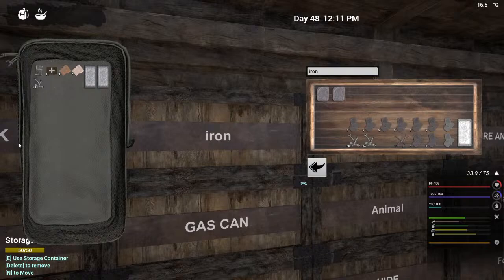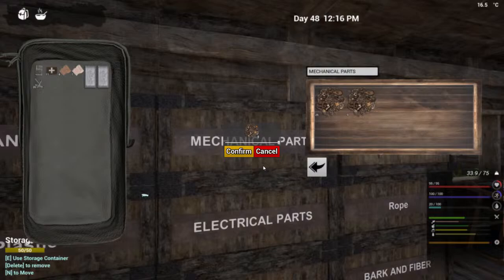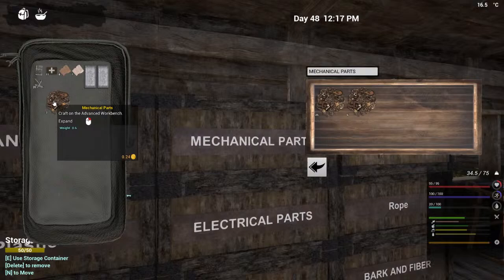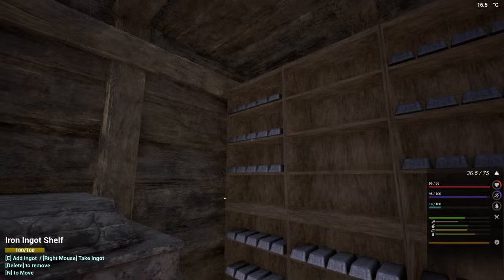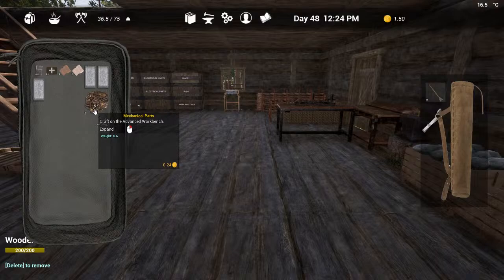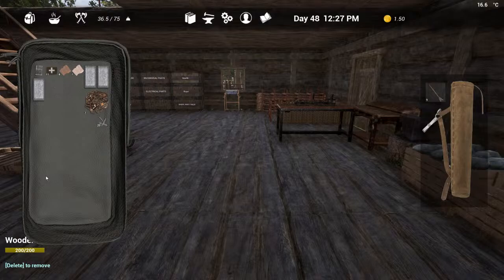It says two or three. So I obviously put some parts in, but I am actually going to take the three, just in case. There we go. So we've got all the bits that we need for the trailer. So let's just recap. Oh no, it was actually three iron ingots. I read that wrong, didn't I? Jeez, how could I be so silly? Right, so there we go. We've got the three iron ingots. It says 2 out of 20 screws, and I've got 20 screws, so we'd only need 18. And then 2 out of 3 mechanical parts, but I'm going to take the 3 anyway.